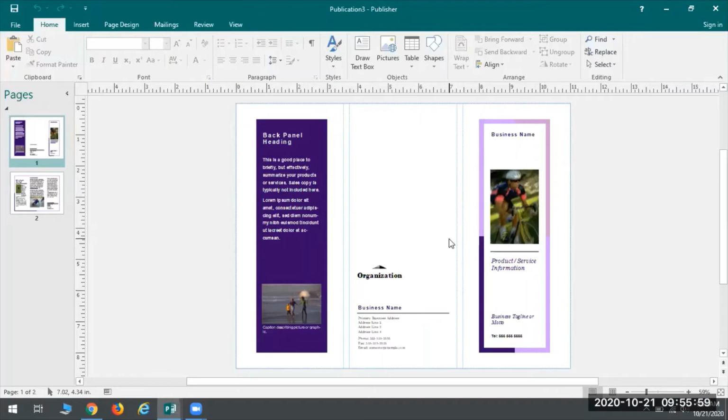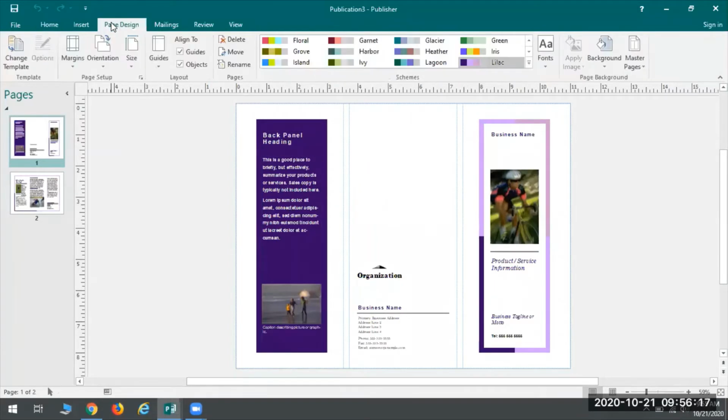All right. So the first thing we're going to do is mess around with our color scheme because maybe we don't like purple, which this one, for whatever reason, has decided to be all purple. I think this was a color scheme that I had chosen previously and it just remembered it. So what we need to do in order to change this color scheme is to go to the page design tab here. And then in the schemes group is where we're looking.